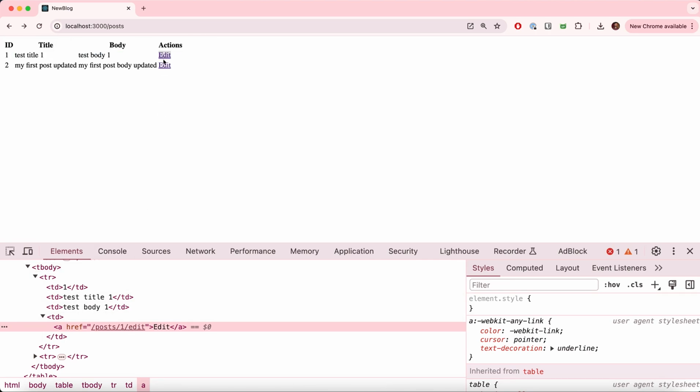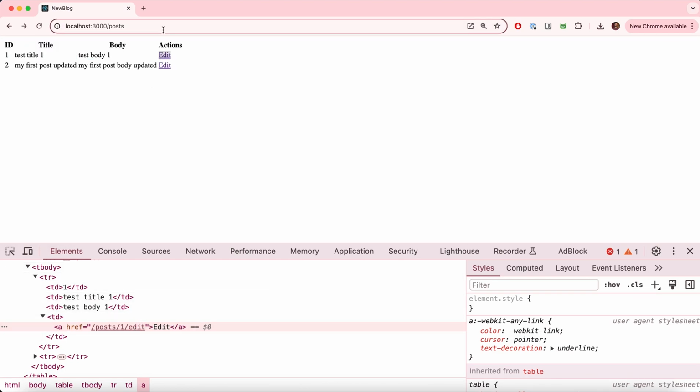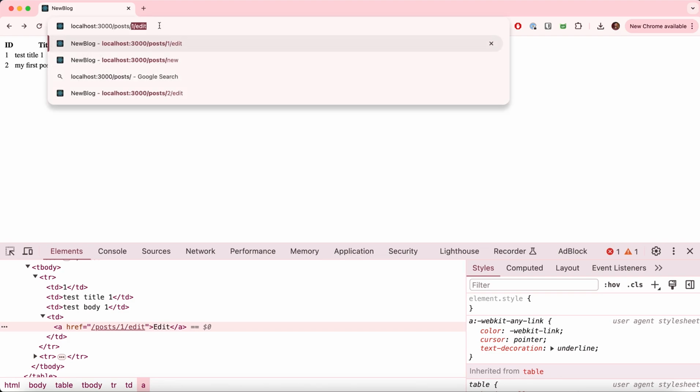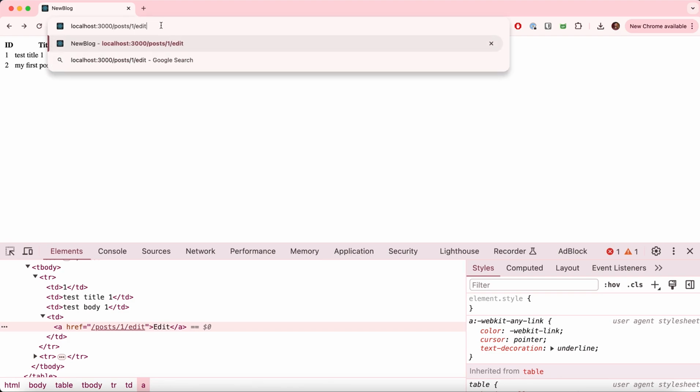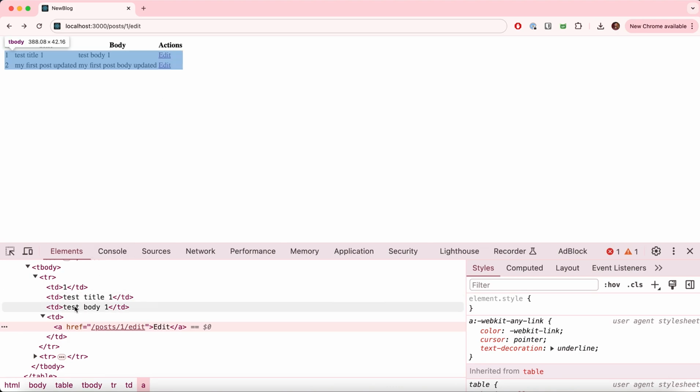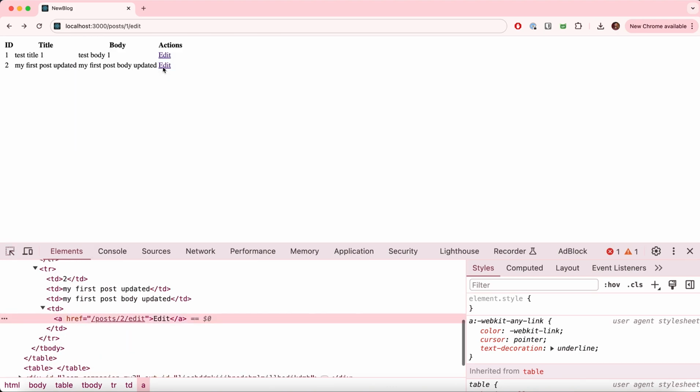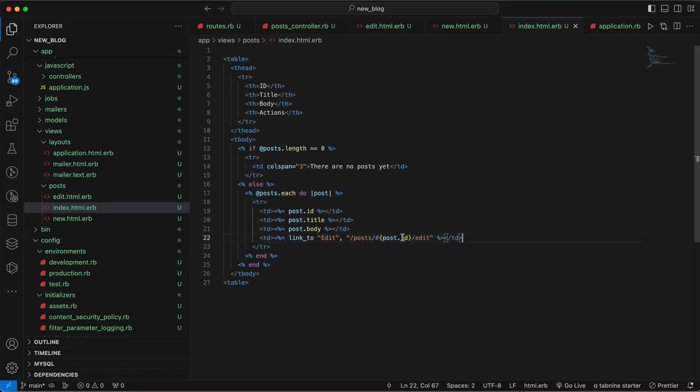Because our URL is the same as the one we were editing before. In the same way, if we inspect the URL of this one, it's now dynamic, because we are using interpolation, right?